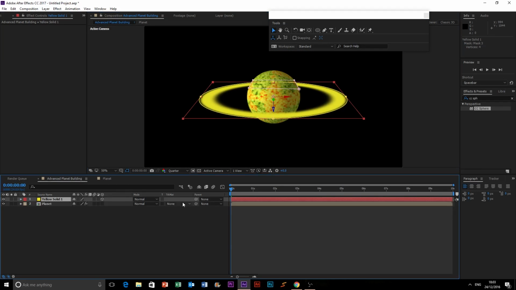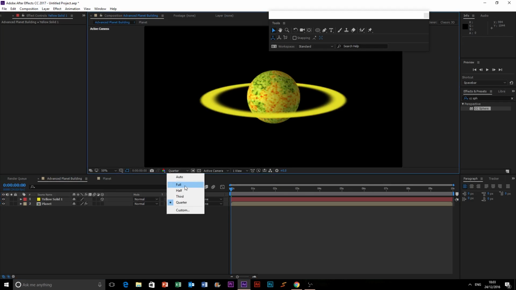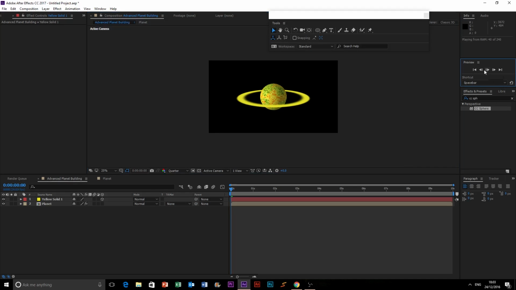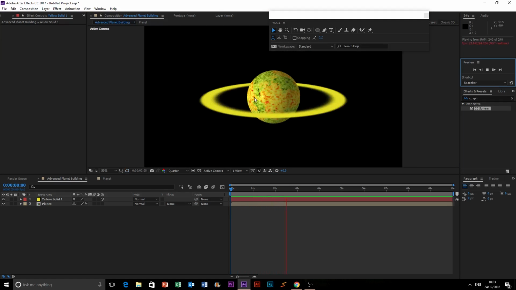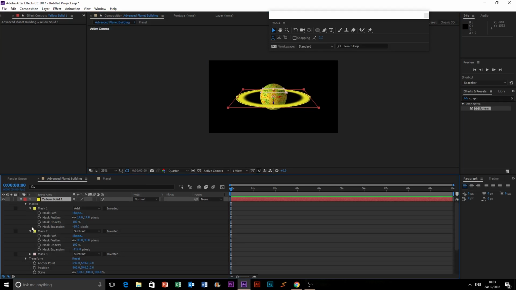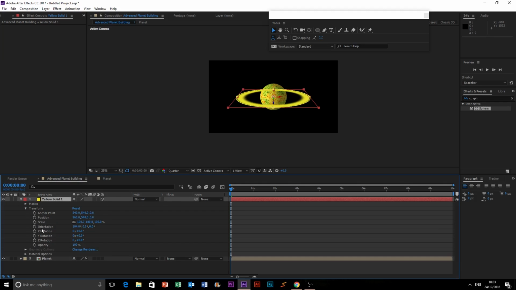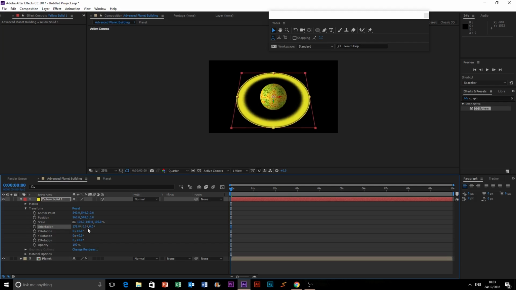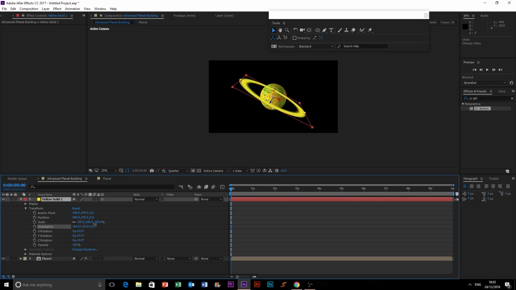And if we just click our resolution into full, you can see that actually looks quite good. It looks like it has a ring around it. So we put it back into quarter now, because my computer can't handle anything more powerful than that. And we've still got the evolution going on, and it's got the ring now. But we can take this a step further if we just delete our third mask, because we're going to have to redo that in a moment, by tilting the orientation way over. So not like that, like that.